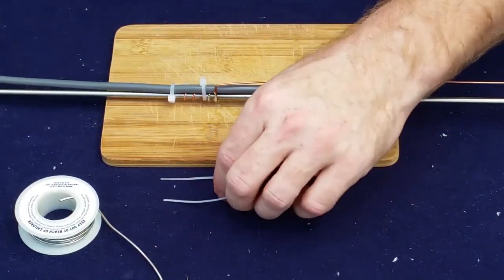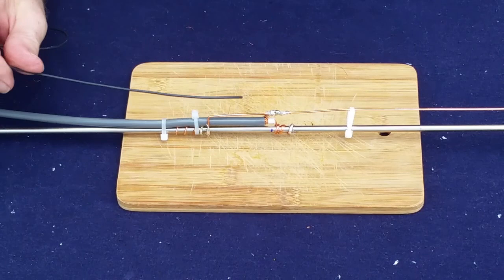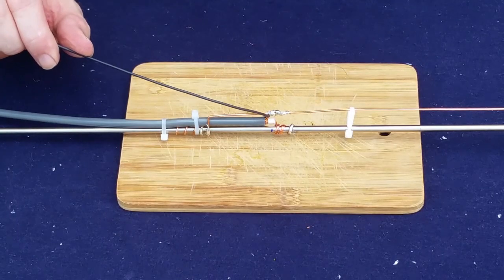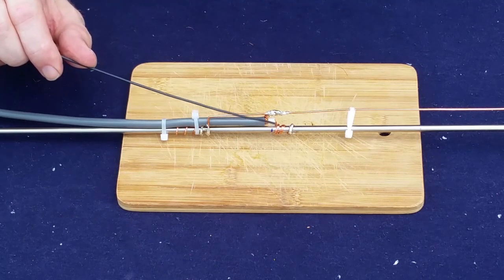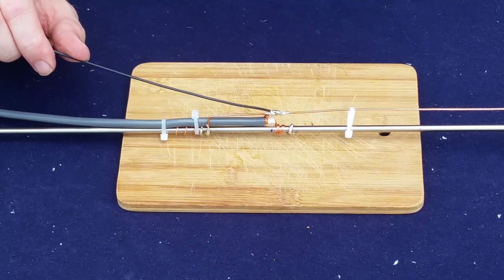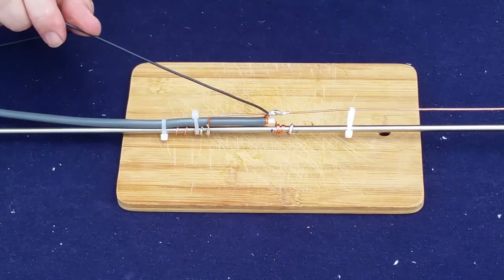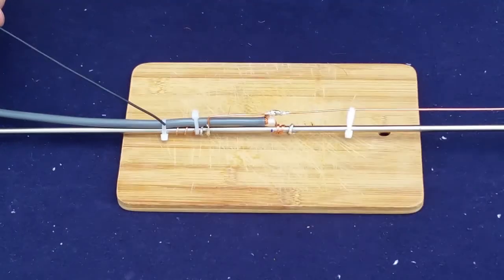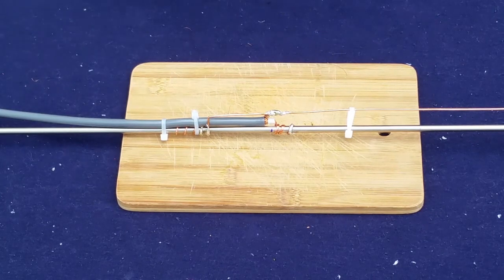I'll go ahead and pause. Okay, so to clarify, because we can't exactly get a direct across from each other between the braid and the center conductor, we see there's the line. The center conductor is a hair above it, the braid's a hair below it. We would have been perfect if it was exactly across, but because we couldn't get that way, I split the difference, which theoretically should keep us with the same ohm match down here. So we have our coax zip tied nicely to the shaft. We have everything in place where it needs to be. Our spacer's in. We're going to see how this works out frequency-wise. We're going to test it a little bit. And then the last thing will be the heat shrink.